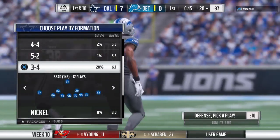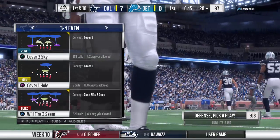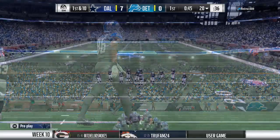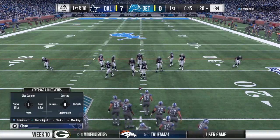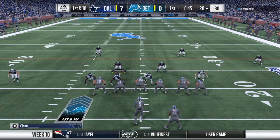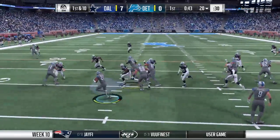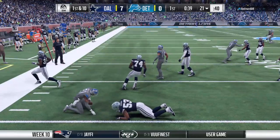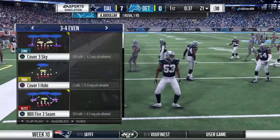And oftentimes that 1st drive is just a feeling out process. You have some plays that you've got called and you want to see how the defense reacts. And it may not go terrific on the 1st one. Now they're ready to go. They've kind of got to look at them, get a sense. Let's see if they open things up a little bit. If they open things up, let's see what the defense does here, too, after a good stop. Fights forward for only about a yard up to the 21.